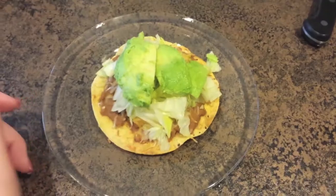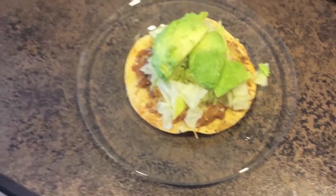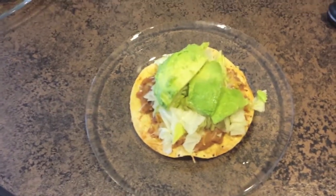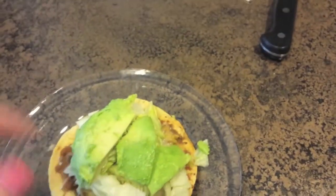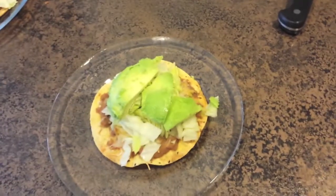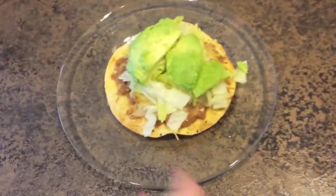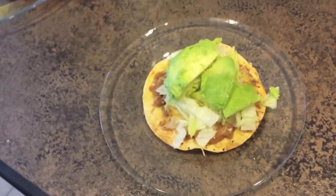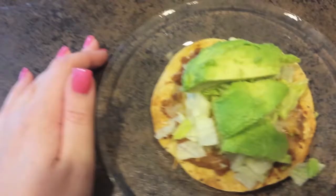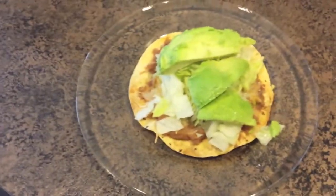This is dinner: a corn tortilla sprayed with a little olive oil and baked, with fat-free vegetarian refried beans, a little cheese, lettuce, and avocado. My husband's is the same but without avocado — I don't know how anyone can hate avocado. I'm so out of it I'm trying to keep myself awake until 8 and then take the Ambien. I usually make this much prettier with squeezed lime, but right now I feel like I'm drunk trying to make food.